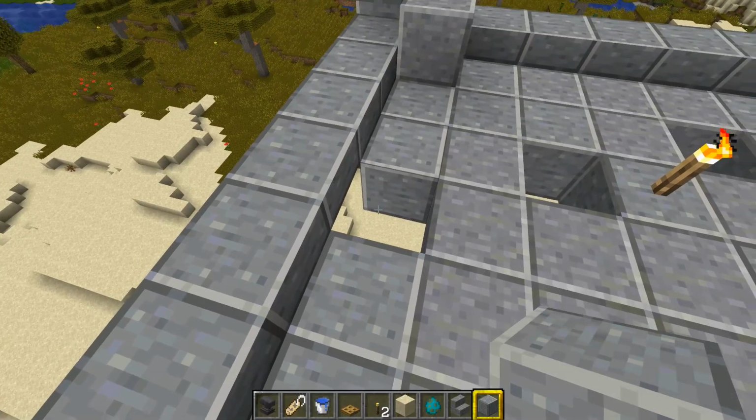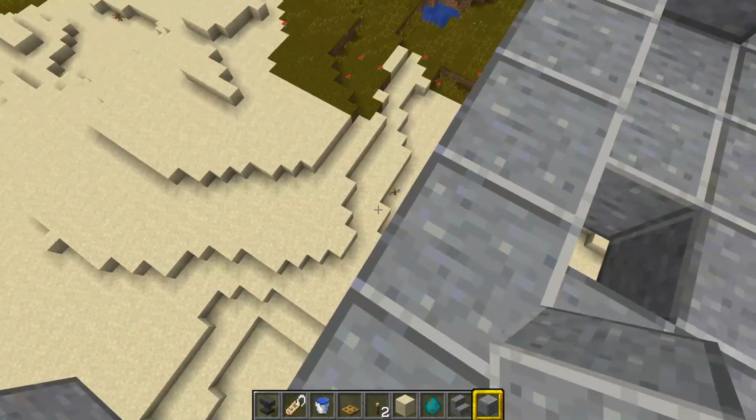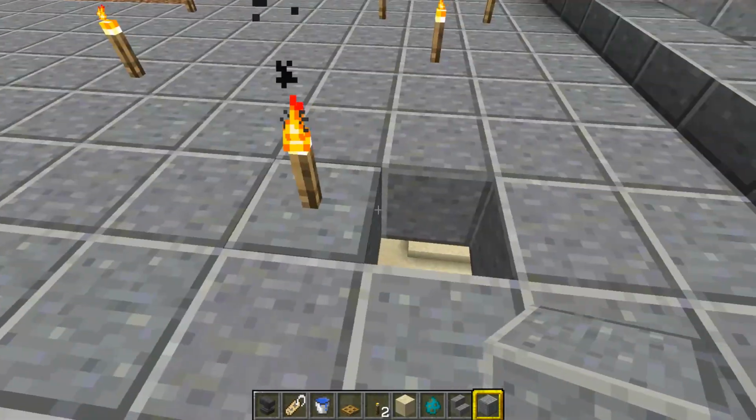Don't do it right on the edge, because you're going to be putting water in there. If you put water in there, it's going to flow outwards, and the water column is going to be too big. So make sure that you've got a hole that is completely surrounded by solid blocks.